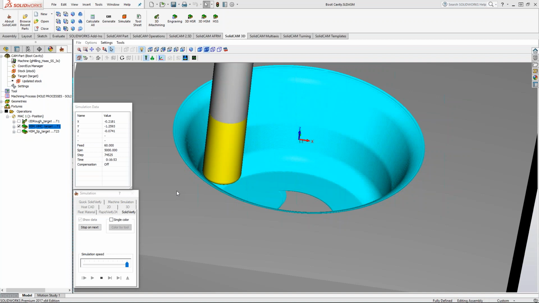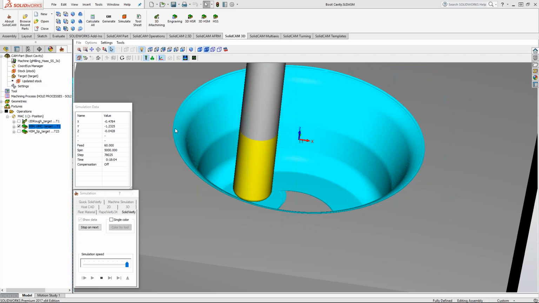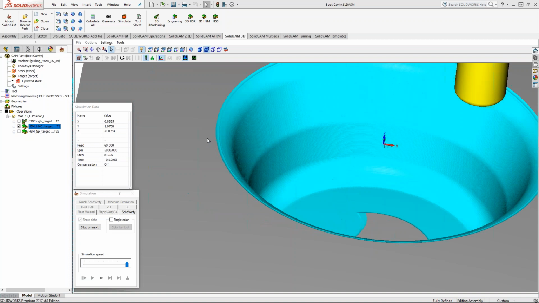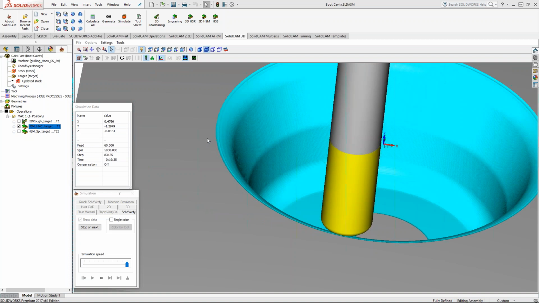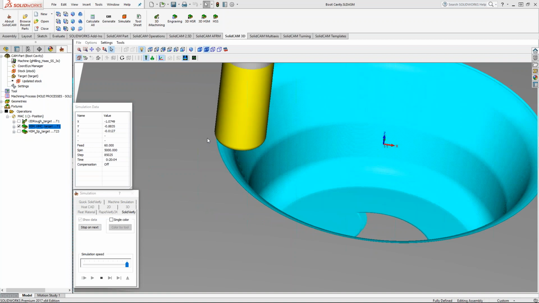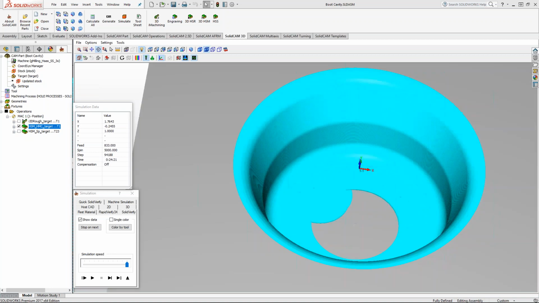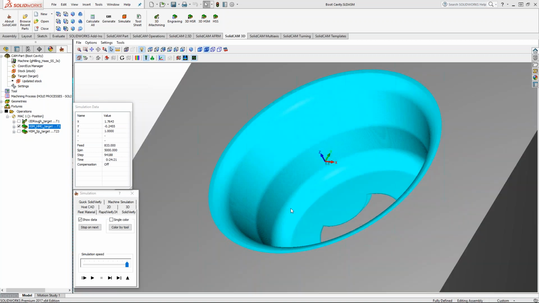Okay. You can see how it's coming back and recutting those areas and smoothing out those scallops up on the top of that flange now. That just gives it a more consistent step down and a better finish. And I don't know if any of you guys that are with us tonight do any injection molds, but polishing is a pain to do, and I always hated it, so I tried to get as much done on the machine as I could. So that's a pretty consistent finish all the way down that cavity wall.